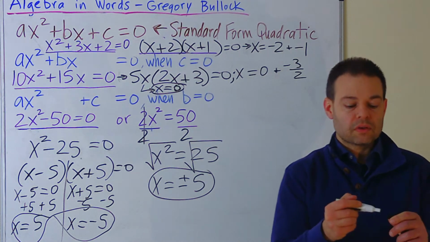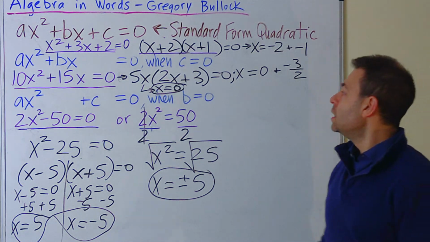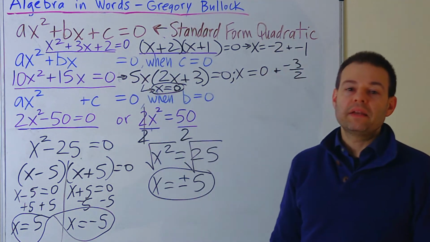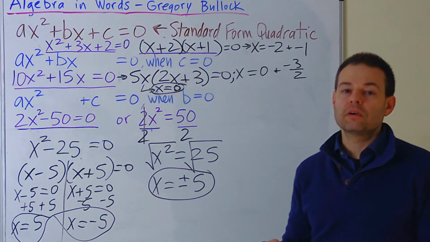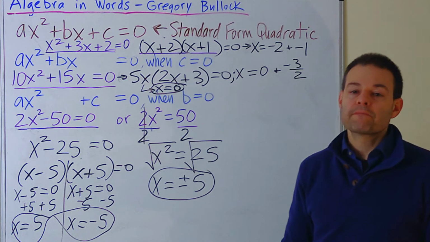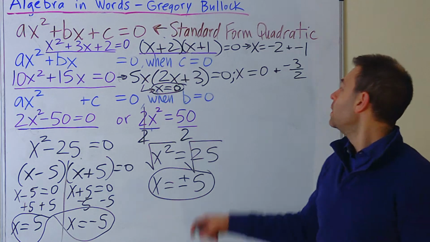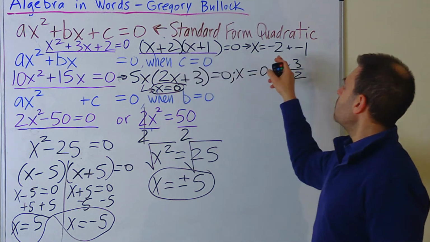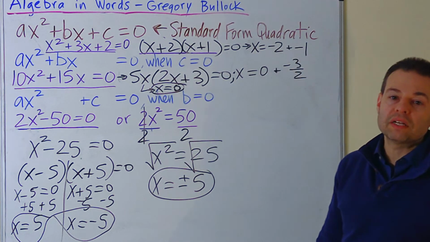Let's summarize all that we did in this video, since it was kind of a mix. In the first one, we had an example where we had a quadratic trinomial with all three terms. And all we did was factor it into two binomials, in the traditional trial and error form, set each factor equal to 0, and solved, and we got x equals negative 2 and x equals negative 1.